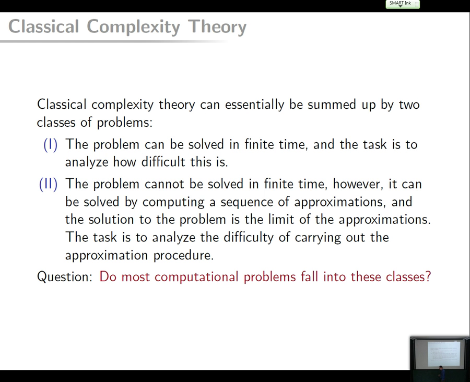I'm going to start this talk by asking a simple question. Classical complexity theory can essentially be divided into two categories. The first one is the set of problems that you can solve in finite time. So the famous P versus NP, the whole polynomial hierarchy. This is the core part of classical computer science. All great. We don't need to spend an awful lot of time telling why this is important. It holds one of the most important problems in mathematics.